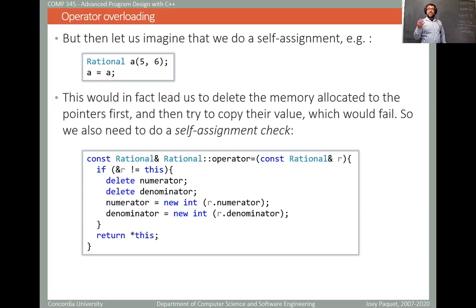So anytime you want to implement an assignment operator that does a deep copy, it should have all these characteristics. It should avoid a memory leak by deleting the objects that were in the object that is to be assigned by the operator. Then you should make the copy, and it should only do this if the left and right operands are not the same.